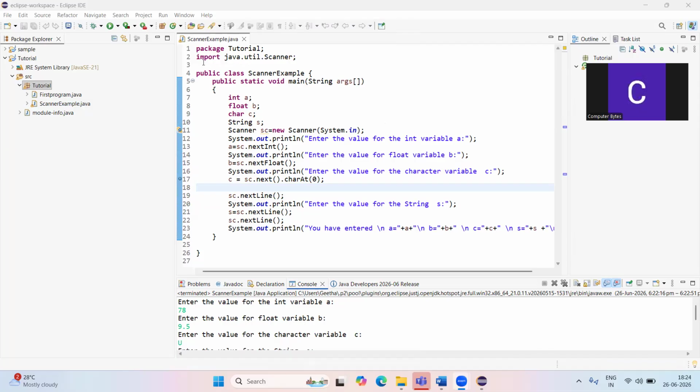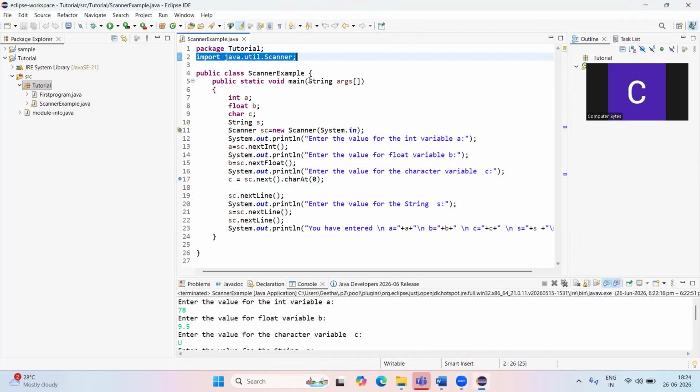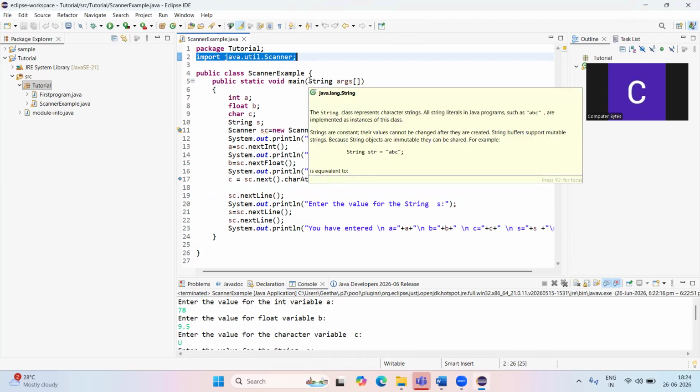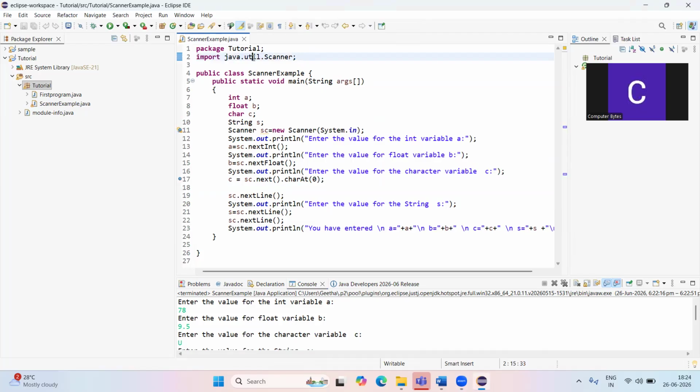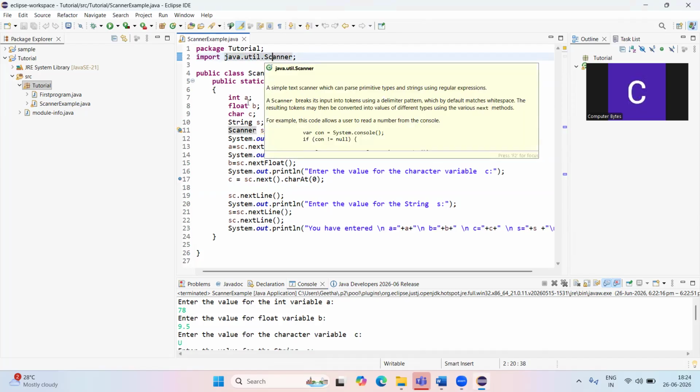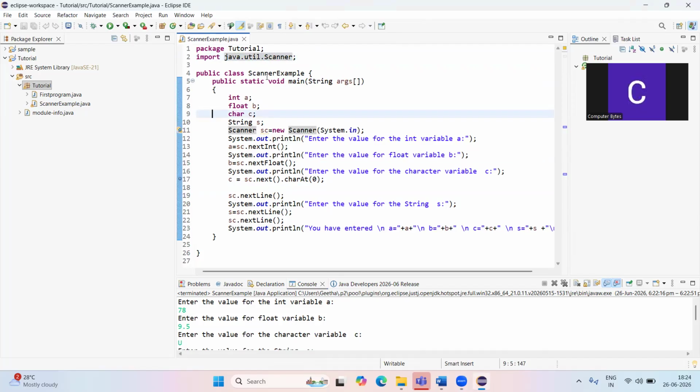If you see this import java.util.Scanner, the Scanner class belongs to the package util, which is under the package java. Therefore, before using the Scanner, we must import it. This is a built-in Java class. In the previous video, I showed you how to create a Java program using the Eclipse editor.